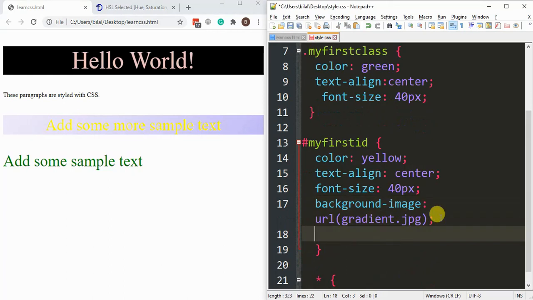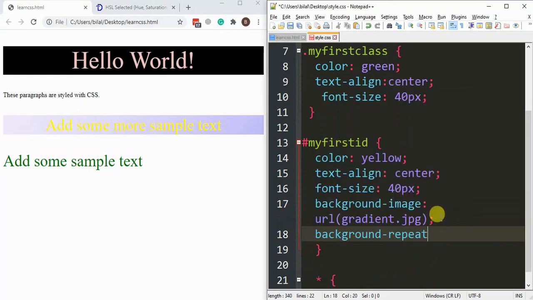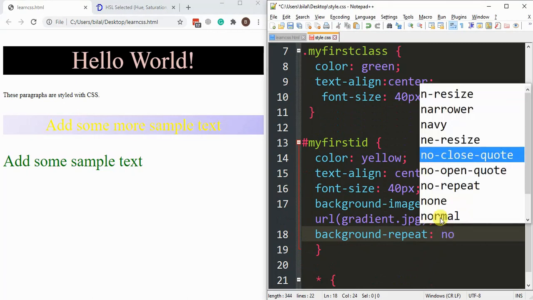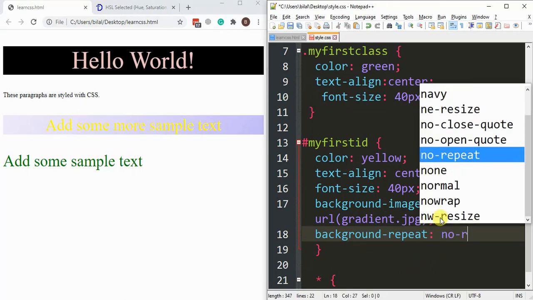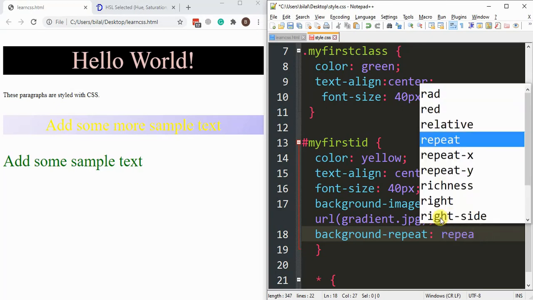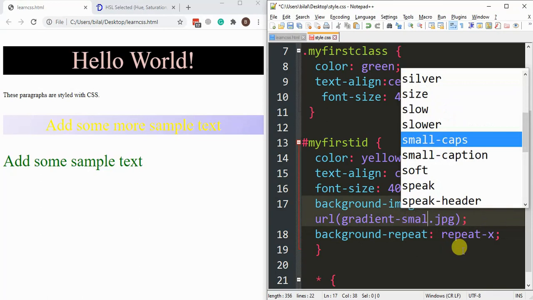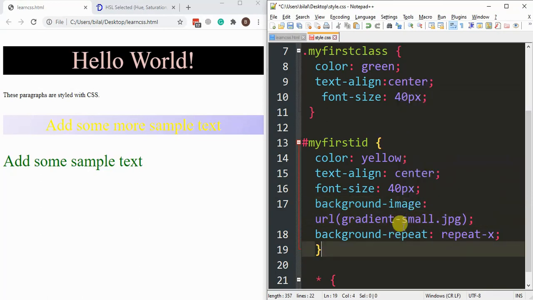And we also have the background repeat property. Here's the property where we can mention it if we want to repeat the image which we are using as a background image, or we want to repeat it horizontally or repeat it vertically. So let's do this, repeat X, and change the background gradient to the one which I have, the smaller one.